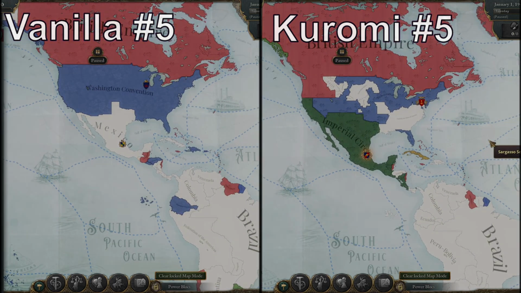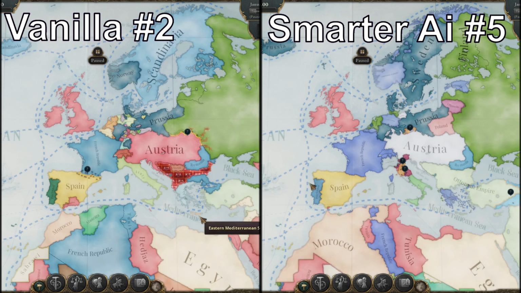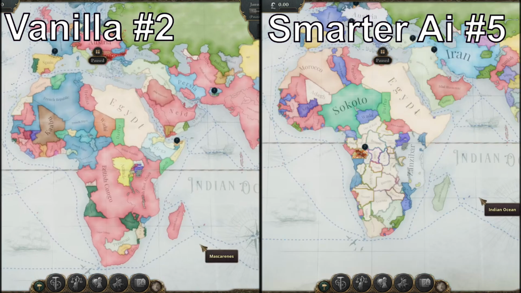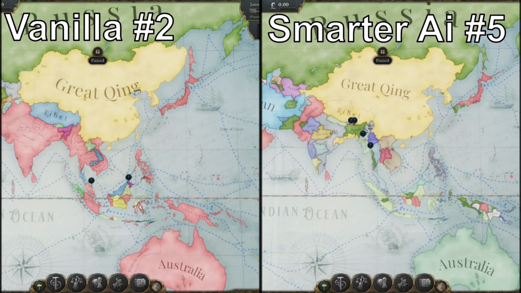Now, time for smarter AI. On the left hand side is Vanilla 2. On the right hand side is smarter AI 5. In smarter AI, the United States conquered quite a bit of land in Europe, and Greenland belongs to Prussia. In Africa, there was barely any colonization, but we got this beautiful Zanzibar. But this uncolonized Africa might be the reason for the lower global GDP in the late game by smarter AI. The African resources are missing on the global market.